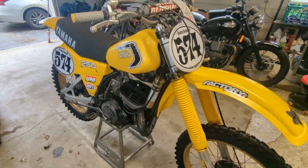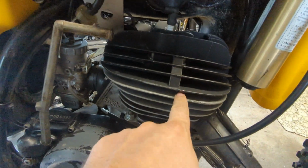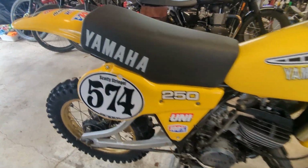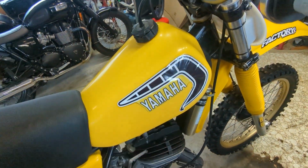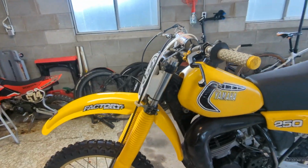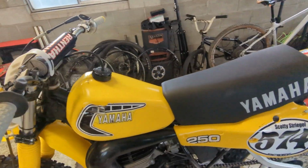But we are going to take this thing apart today and see what kind of trouble we got into in here. It did run, it finished the motos obviously, but it was getting harder and harder to start throughout the day. But it is a beautiful motorcycle. It just needs some new tank decals. Those ones didn't last too long. I'm going to try and get a better set this year, because other than that, this bike is absolutely beautiful, almost a showpiece. I do like it. I just want it to stay together. All right, let's start taking her apart.